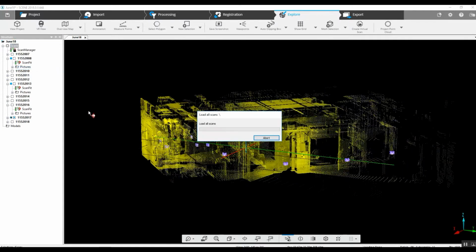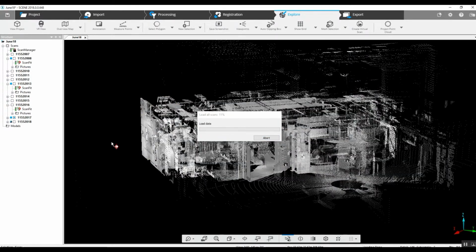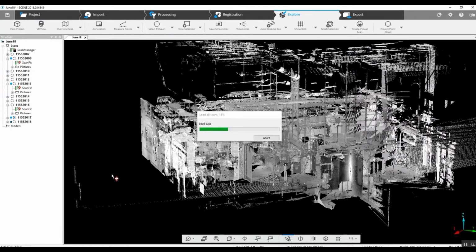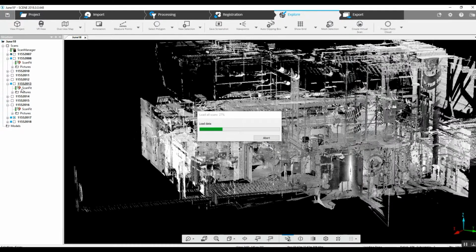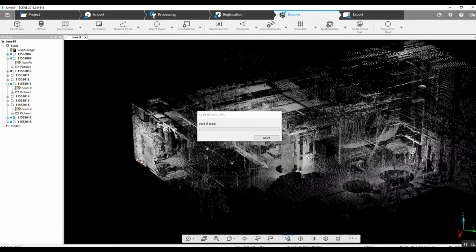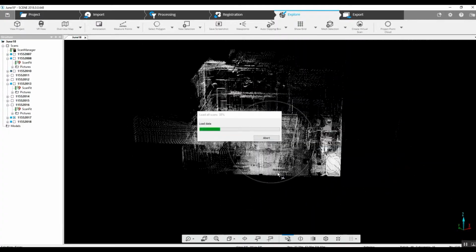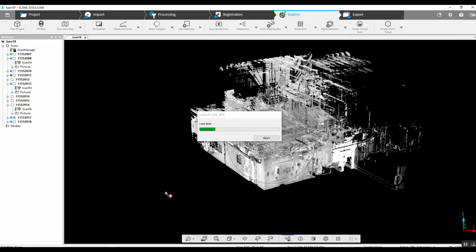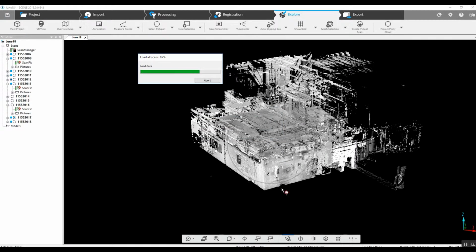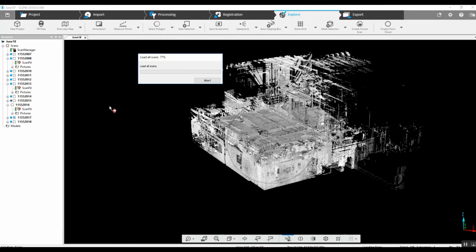Load up all the scans. Without having put a project point cloud together, we are going to need to manually load the scans on our scan tree in order to see the entire scan cluster. And that should be taking a little longer than normal, but we don't want to create a project point cloud unless we've got our project together.